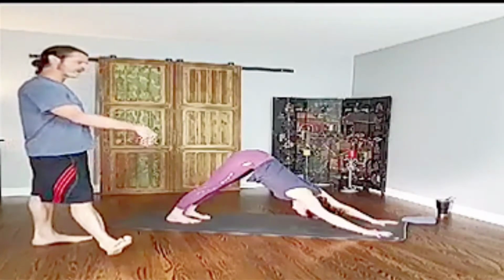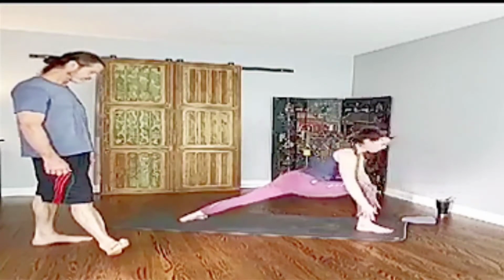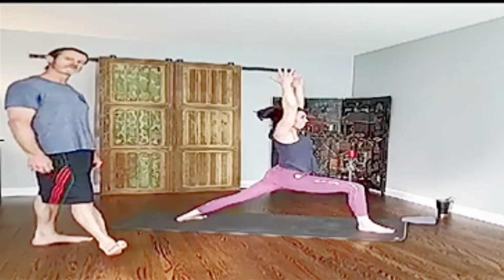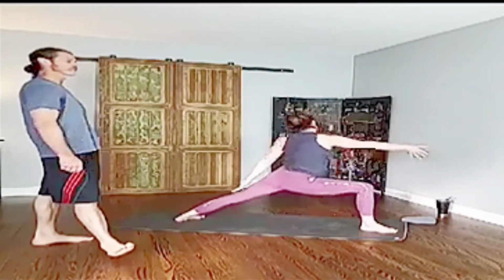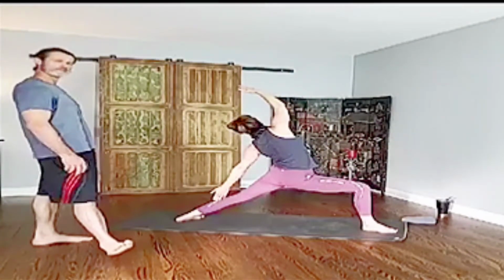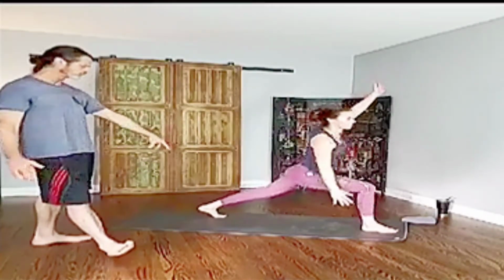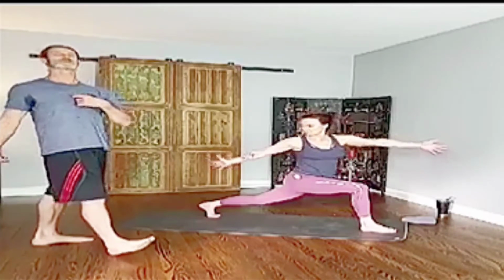Chaturanga. And warrior one on the right. Arms up overhead. Exhaling into warrior two. We'll reach forward, coming into reverse, reaching back. Back up to warrior two. We'll keep the torso up as we windmill the hands, right hand down, left hand up, coming up onto your left toes. Continue to windmill around so you twist your torso to the right. And then maybe the right hand starts to reach back for your left heel.